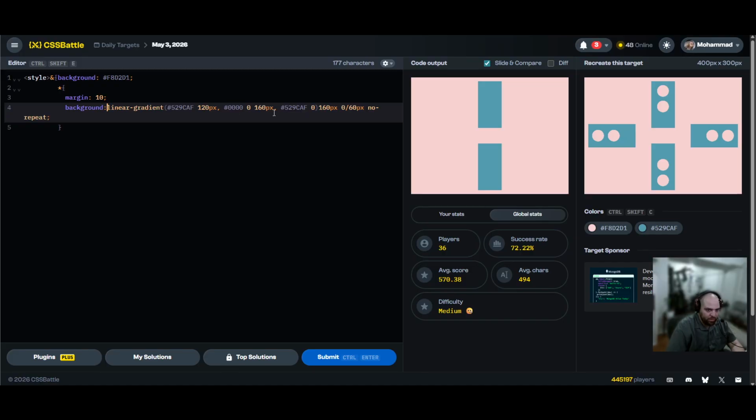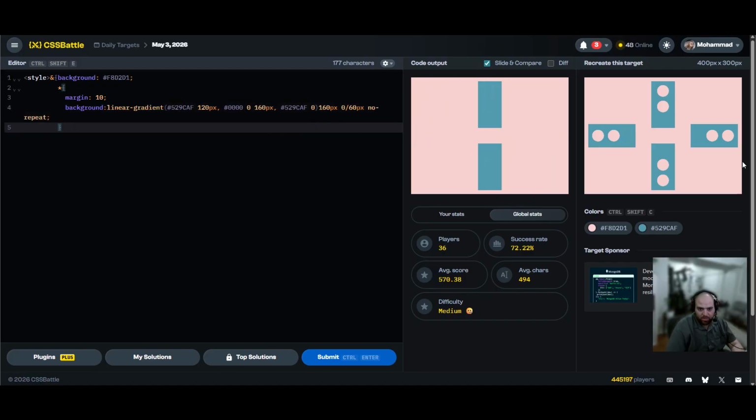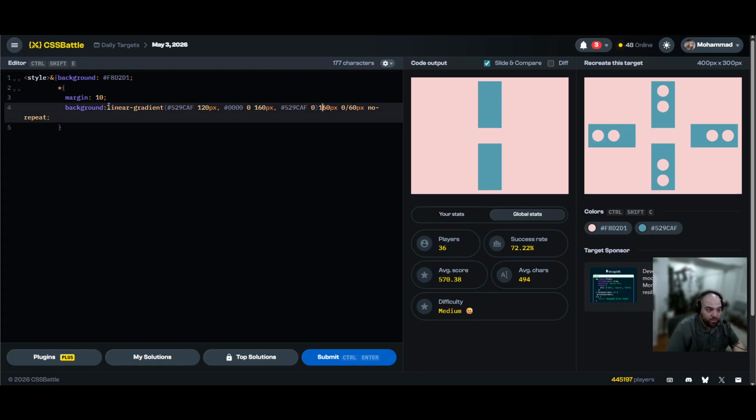Now I'm gonna do that again, but it's gonna be the one on the right and left. So I'll copy that. I'll do 90 degrees. And here we're gonna go 120, and then instead of 40 pixels, 130 to 270. So it's 140.